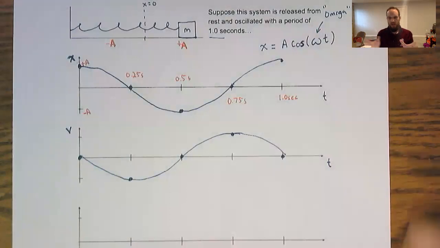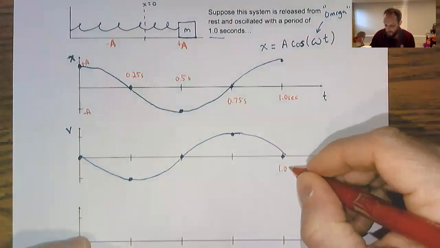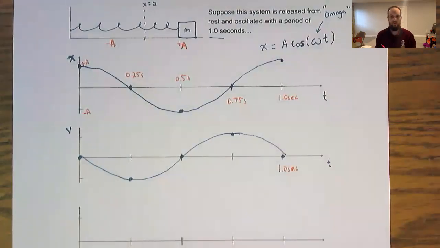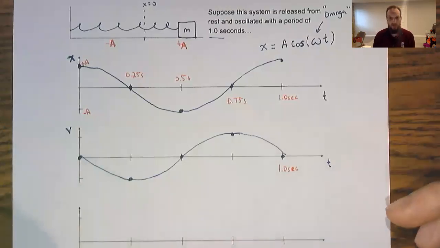And so it's the same kind of trig function. It's actually repeating at the same rate. It goes through one whole cycle again in 1 second. So notice that for all of these graphs, position, velocity, and acceleration, they're all going to have a period of 1 second because the cycle happens over the course of 1 second. But mathematically, one way of saying this is that they have different phases, that they're shifted in relation to each other. I'm not too worried about dealing with phase and phase angle here. So instead we're just going to look at this as a different trig function.